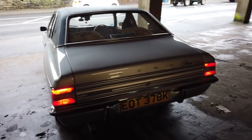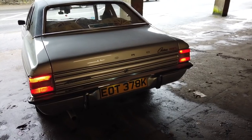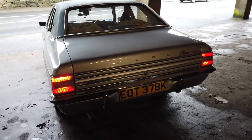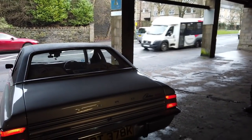Well, it's been great. I better get a move on. Absolutely fantastic. Shame about that metal sign, because I saw it on Google Earth and someone's knocked it off, haven't they? That enamel sign. They're worth like 100 quid. I know a lot of them are, especially the rare ones. That's proper, isn't it? Yeah, that's an original one. Very good.